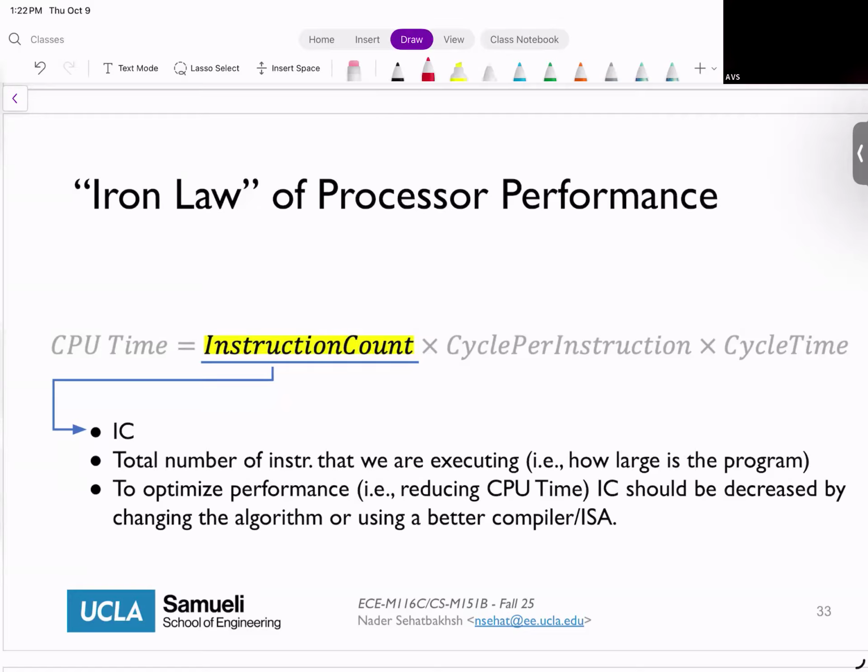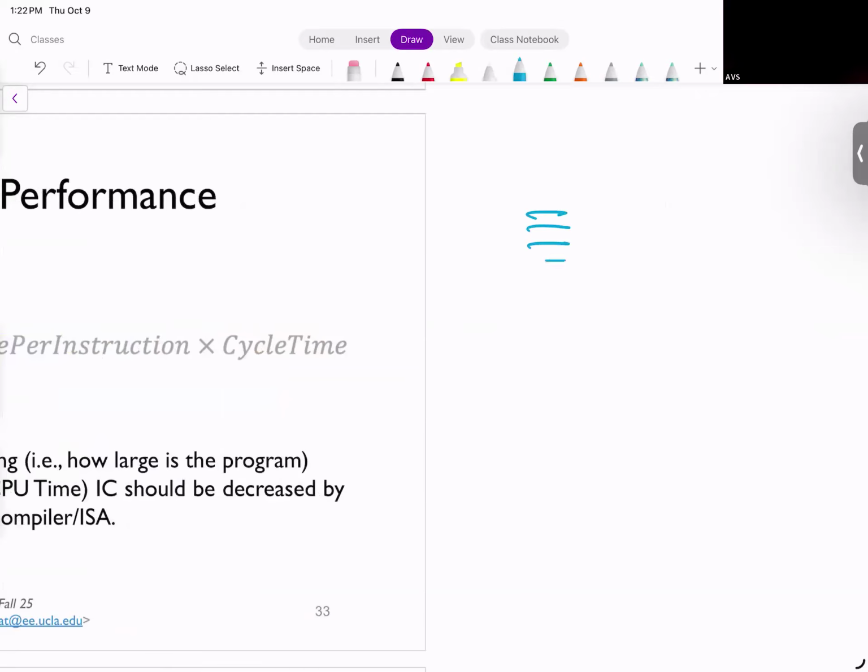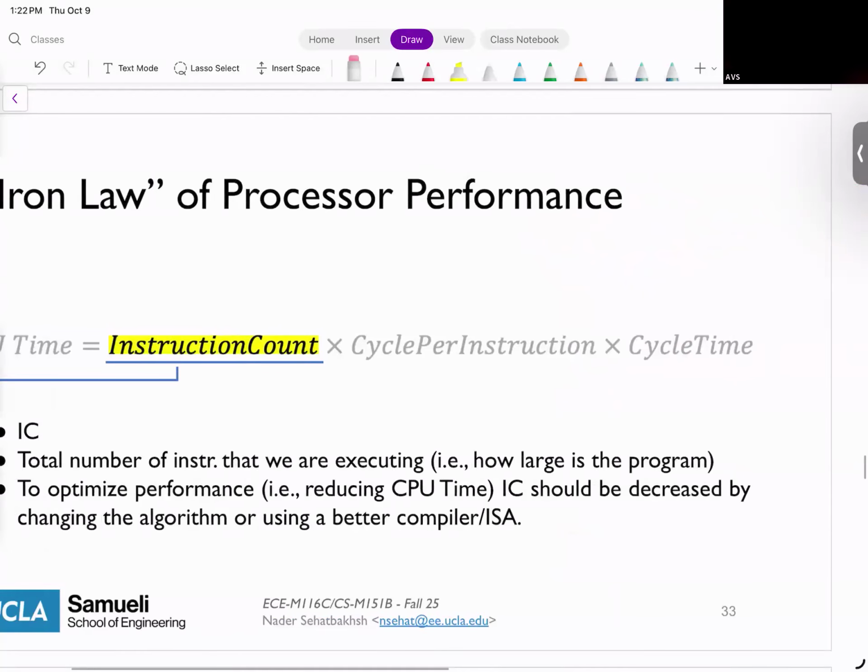In fact, one of the key areas of research in ISA is creating what they call custom instructions. For example, if I see in my program a sequence of, let's say, 4 instructions that keeps being repeated, what people usually do is make these into one instruction. They add more support in their hardware, more things in their datapath, so that these 4 instructions become one instruction. That way they reduce their instruction count and things run much faster. So there are trade-offs like this that you can make with the instruction count.